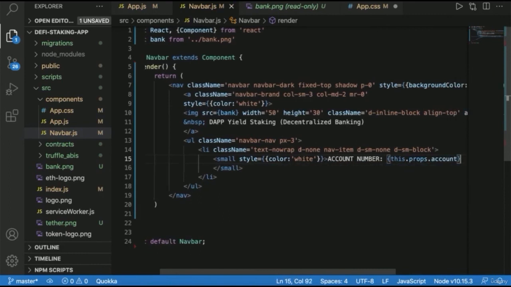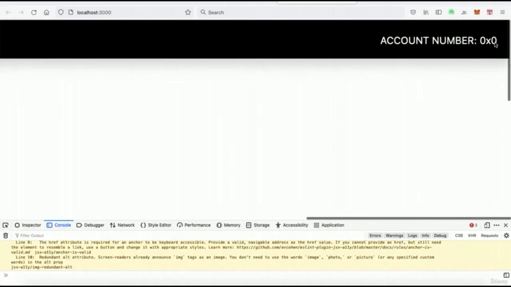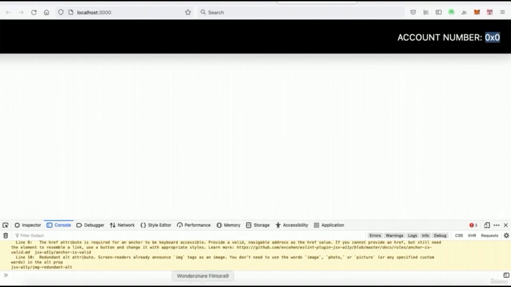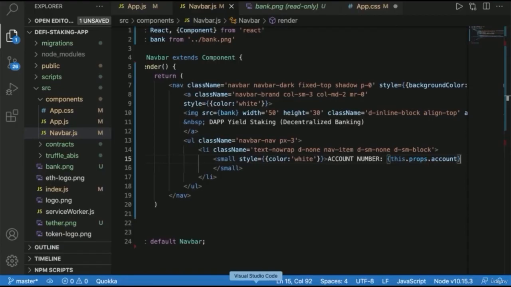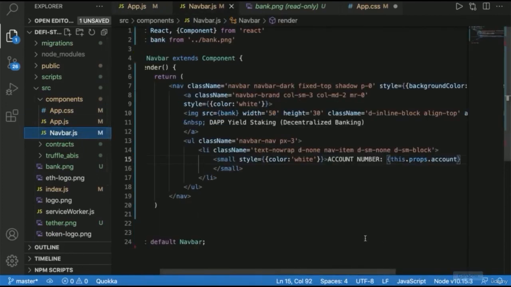If I save this and go back to our local server, would you look at that? In the top right-hand corner, we have now set state to our account number. That 0x0 comes from the state that we created in our main app. We initialized our state, sent it to our navbar, and now in our navbar we see the state pop up like this.